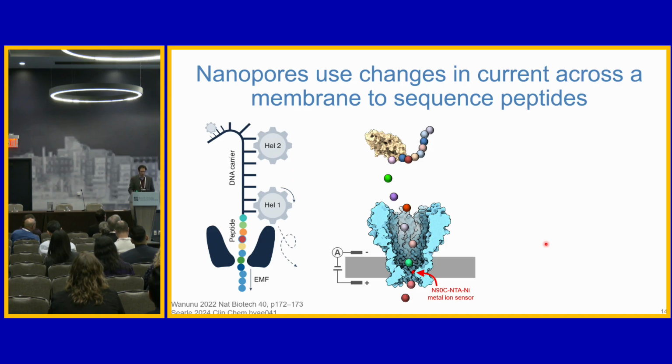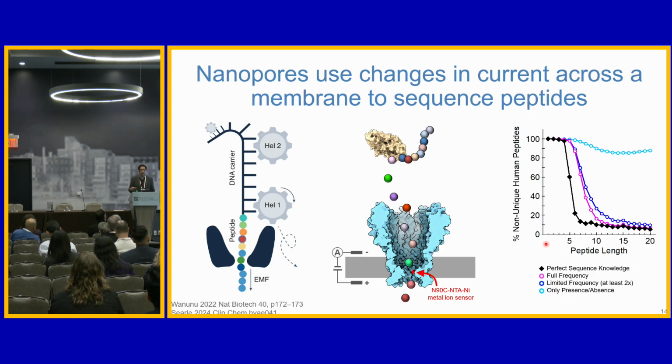Any of you that have done amino acid analysis know that it actually works pretty well to identify particular proteins. Here I've got a plot based on peptide length and the number of unique peptides in the human proteome. If you knew the perfect sequence, exactly what that sequence was, then this would be your specificity of the uniqueness of that peptide in the proteome, right? So if you've got 5 or 6 amino acids, you don't really know with specificity what that particular peptide is, but once you hit around 7 amino acids, you know with as much specificity as you are going to know what that particular peptide is.